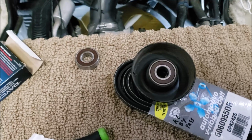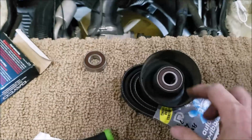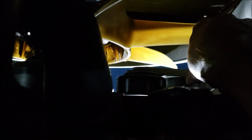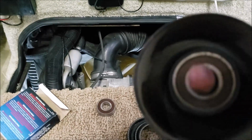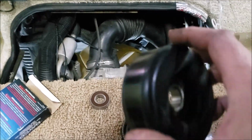Well, I guess this will be a PS. I thought it was finished. As I was going to put this new belt on, I noticed something didn't feel right. Let me show you the difference here. Like the tensioner idler pulley, spin that, see how freely that spins effortlessly. But this one, I don't get that effect. It's kind of tight, and when I roll it, it's not noisy, but I can feel a little bit of roughness to it.